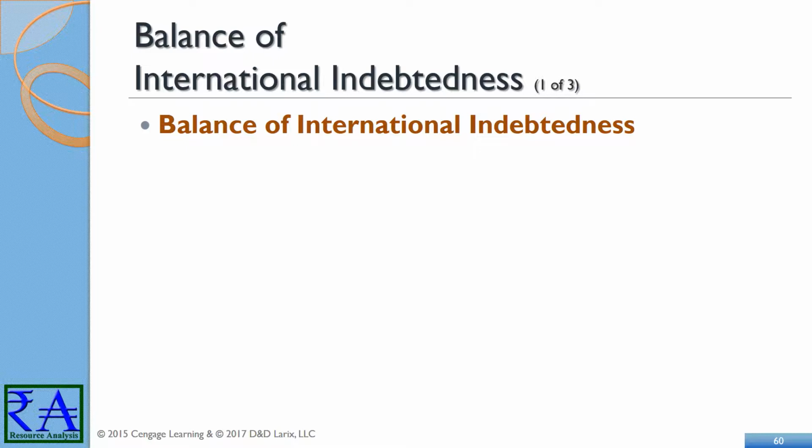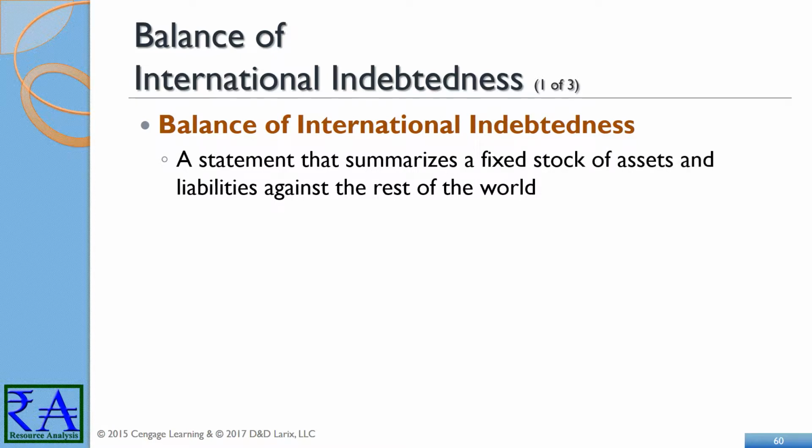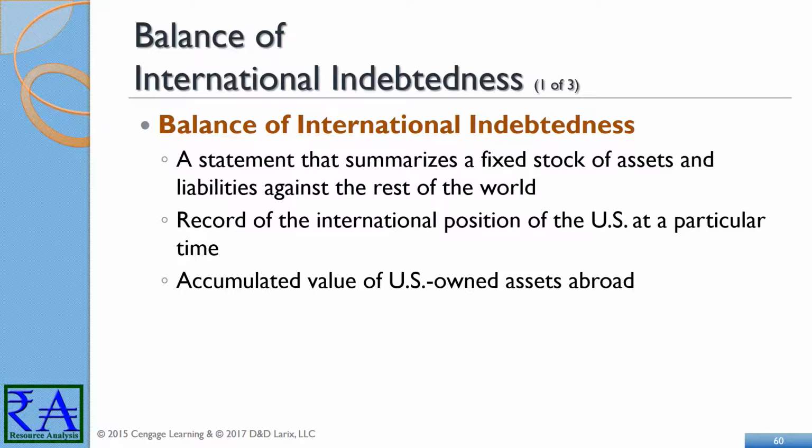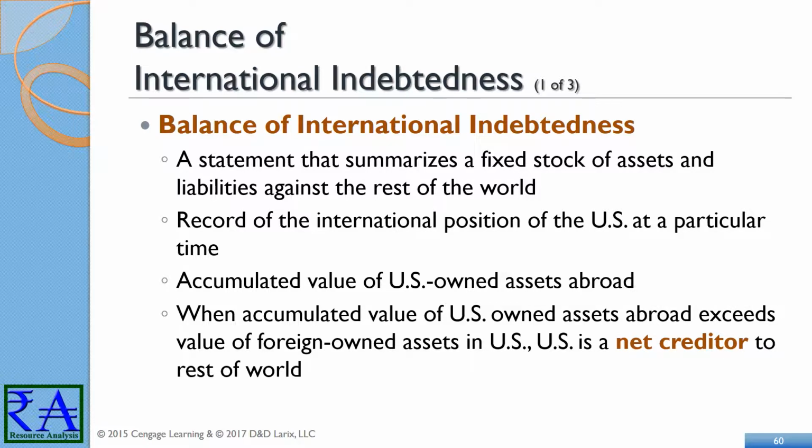All nations have a fixed stock of assets and liabilities against the rest of the world, known as the balance of international indebtedness, and also called the investment position. It is a summary of all the assets and liabilities held by a government. The balance of indebtedness states that all assets a country owns, such as taxes not yet spent, corporate stock, government securities, and real estate. It includes all liabilities, including accounts payable to government workers, unpaid entitlement spending, and especially the national debt. You may consider the balance of indebtedness as the balance sheet for a country.